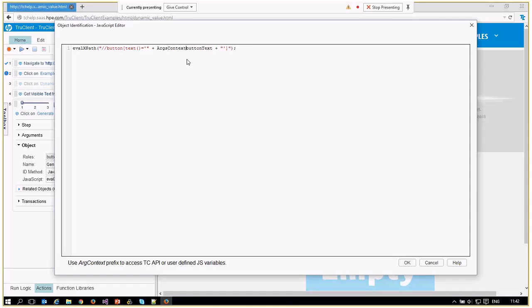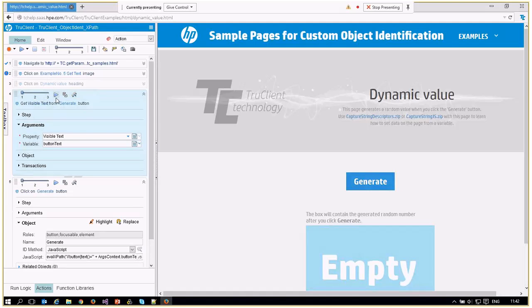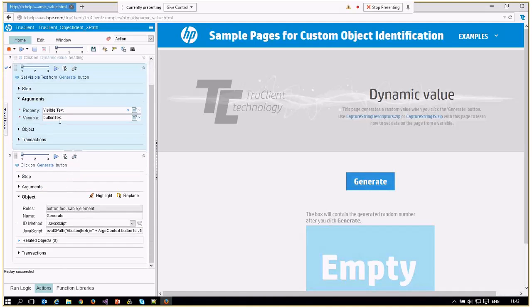So this is a bug that we fixed, and this way I can actually access that value. Let's see. In order to get the text now saved into this variable, I'm just playing this step.